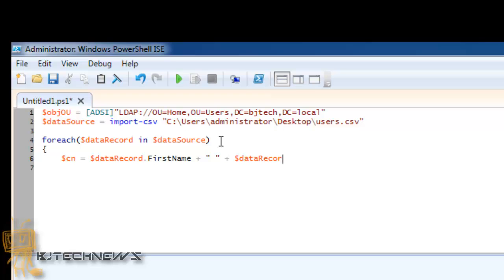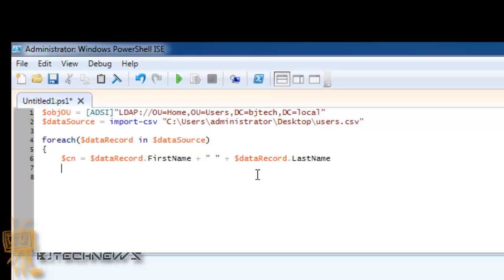Plus $data record period last name. So basically this script is getting the first name and the last name from the user.csv file, and it's putting in a space. So it's basically going to say John space Smith, and we're putting it into the $CN variable.